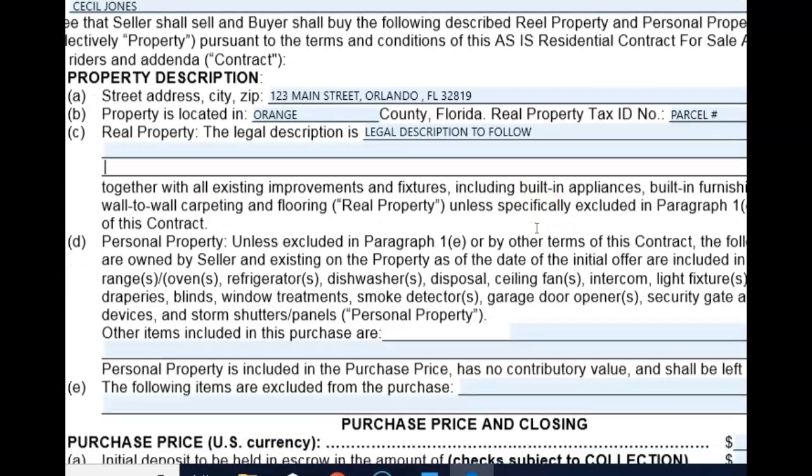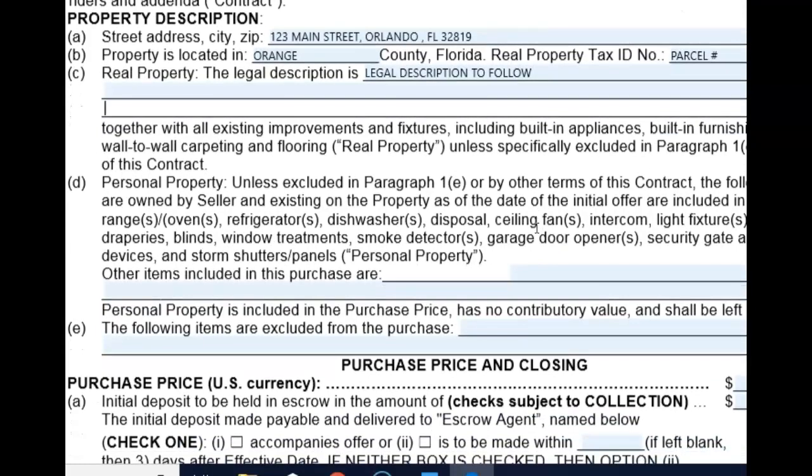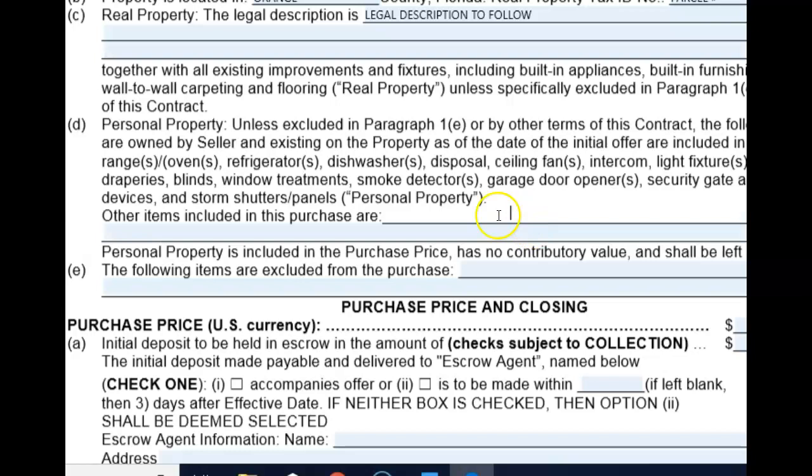So what we're going to do is come down a little bit to the next section. If anything is agreed upon to be left in the house, maybe the stove, other items included in this purchase, I'll just put seller to leave stove, curtains, washer, right? Personal property included. The following items are excluded from the purchase. So maybe the guy's saying, I'm taking my piano, right? I'm taking my dryer. I left you the washer, but the dryer is not going to be included.